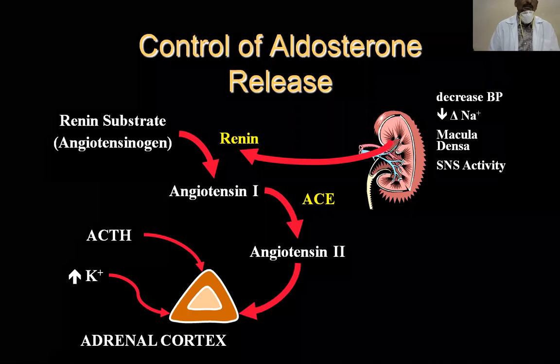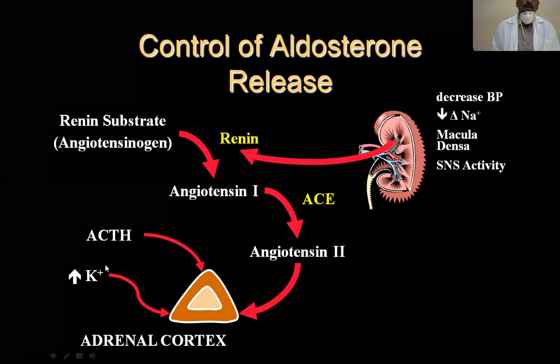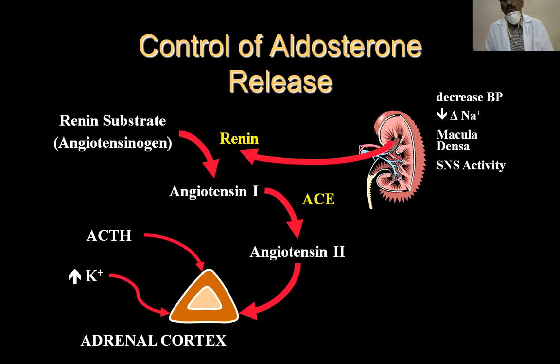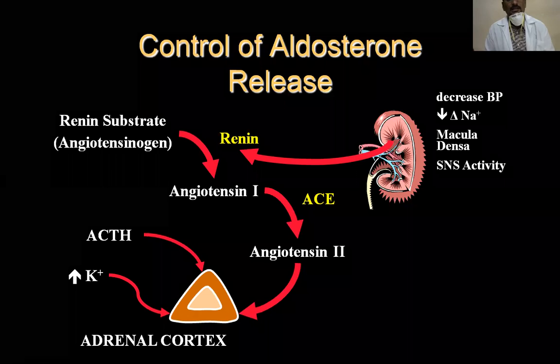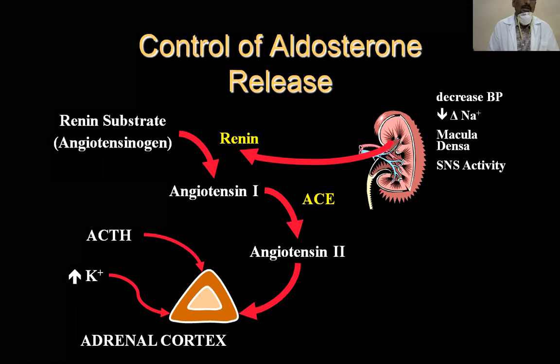Next is the ACTH. Unlike the other hormones, especially the glucocorticoids as well as the adrenal androgens, where ACTH primarily plays a role, whenever it stimulates action on the specific receptors in the zona reticularis as well as on the zona fasciculata, it causes release of the glucocorticoids and sex steroids. But here ACTH plays a very minimal role.